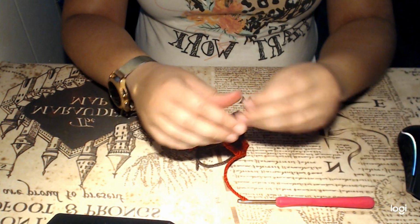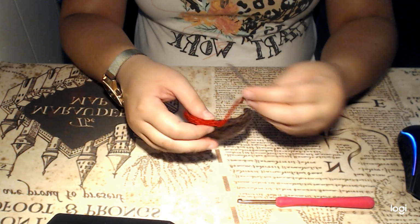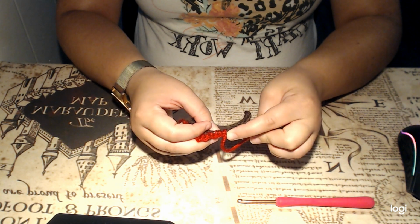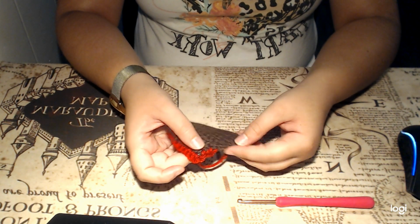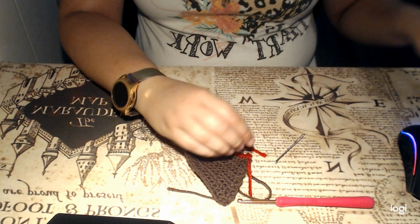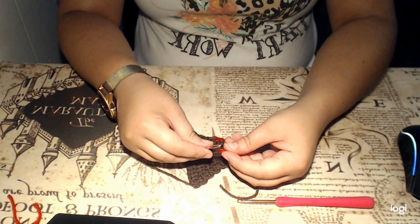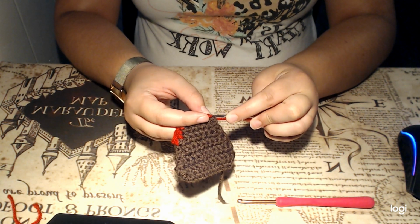Alright, I'm going to take my needle and weave in the end. I tried to keep the colors the same, so I'm not going to put the red on the brown. I'm going to keep the red on the red. I'm just going to weave through those stitches, just like so, and pull it through. Cut your end. And do the same thing with the other ends. Try to weave in the ends on the same side, that way you have one side's the front and one side is the back.